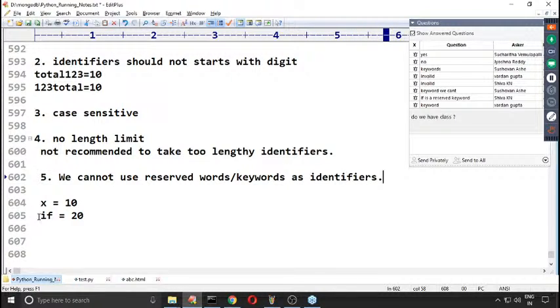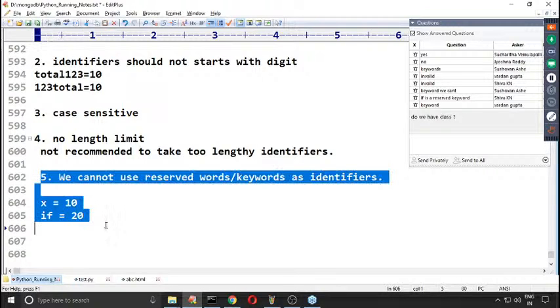For if there is a meaning, so Python has some meaning, and you can't override that meaning. By mistake, if you try to take one, immediately you are going to get an error.